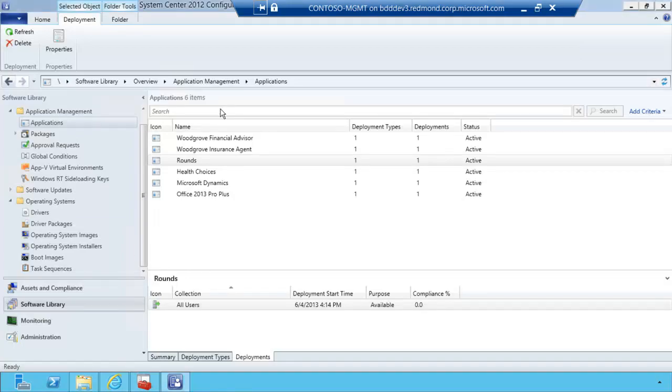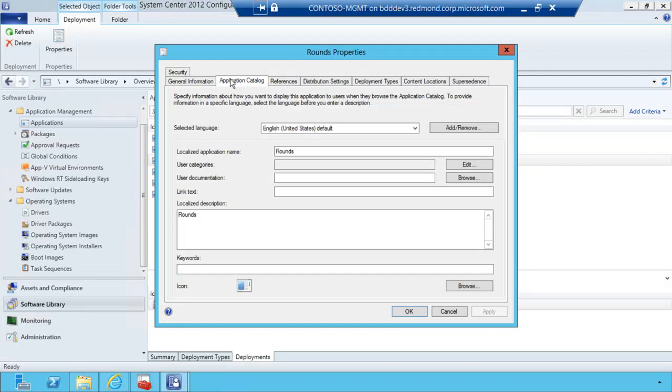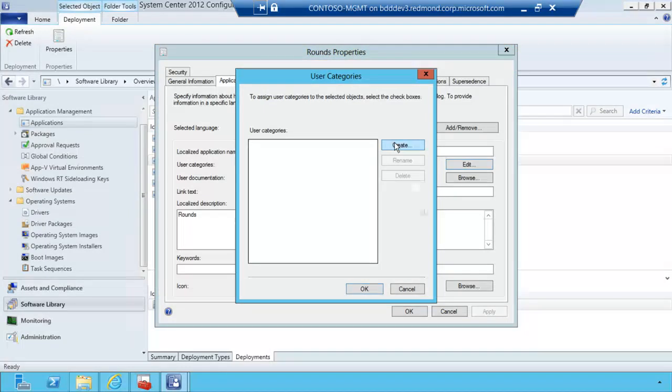Okay, so with Configuration Manager, you would build out this list of applications, and on each of these applications, you can specify a category. I let it default in this case. I think it ends up in an other category by default, but you can specify whatever categories you want.